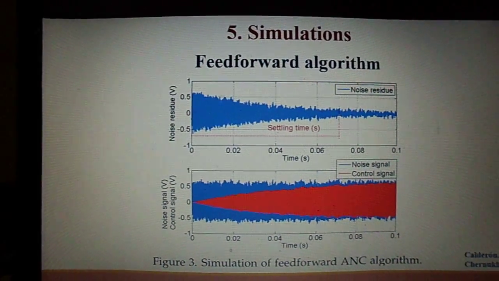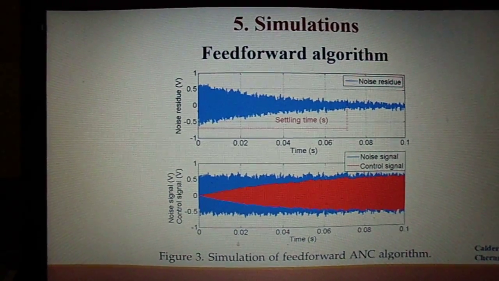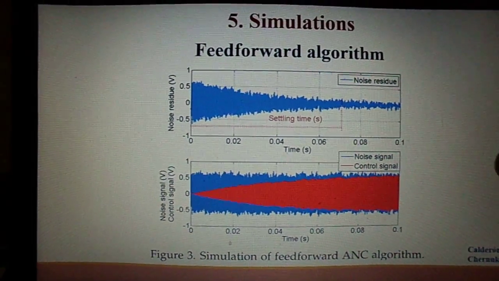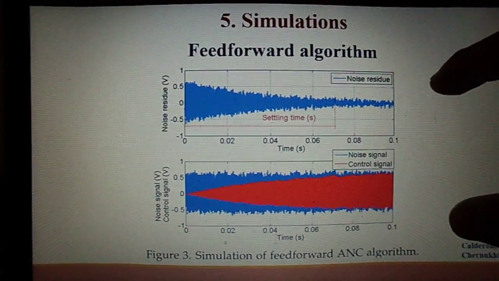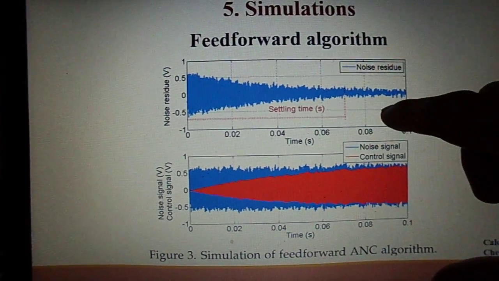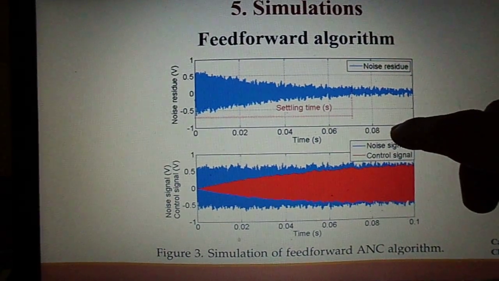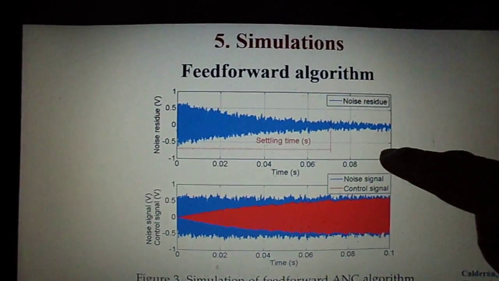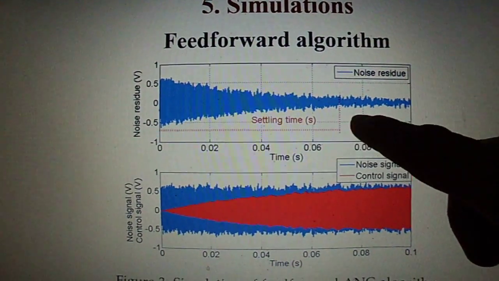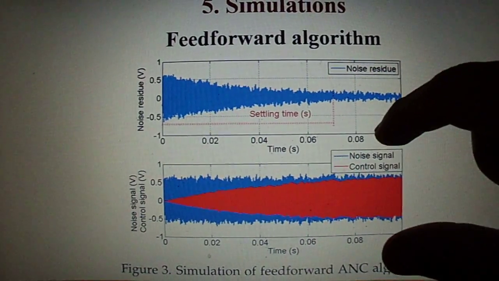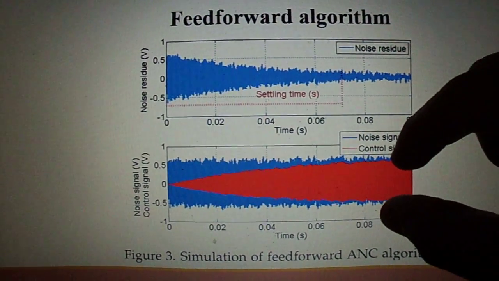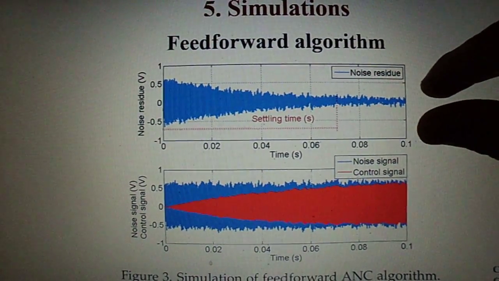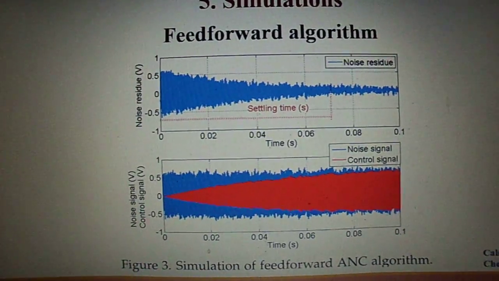And simulation results after getting the control adaptive coefficients, it's possible to design these adaptive control algorithms. This was achieved by the feed-forward algorithm, and response time was really quick, approximately 0.07 seconds. The color blue is the noisy signal, and the color red is the anti-noise signal. The difference produced here is the reduction of the noisy input signal.